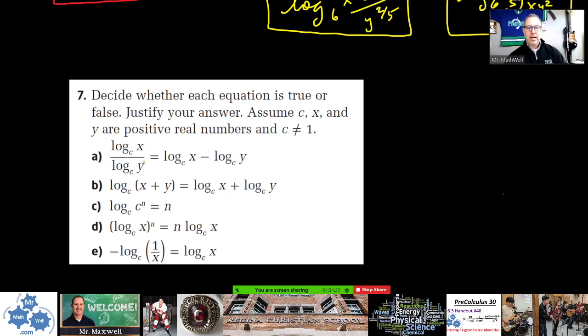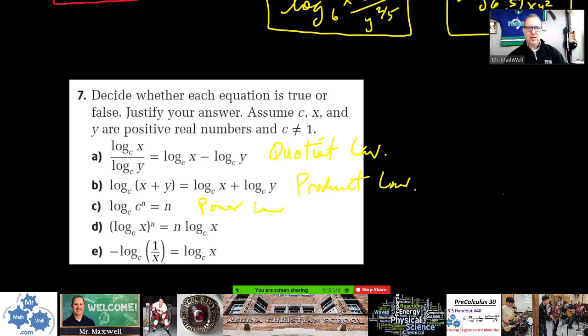Okay, so we look at these and you see that this is completely in line with the quotient law. Okay, the quotient law. So I think that would be an easy enough justification. You could input values in for x and y and c. This is product law, and I'm okay if you just say that, product law. This one here is power law.